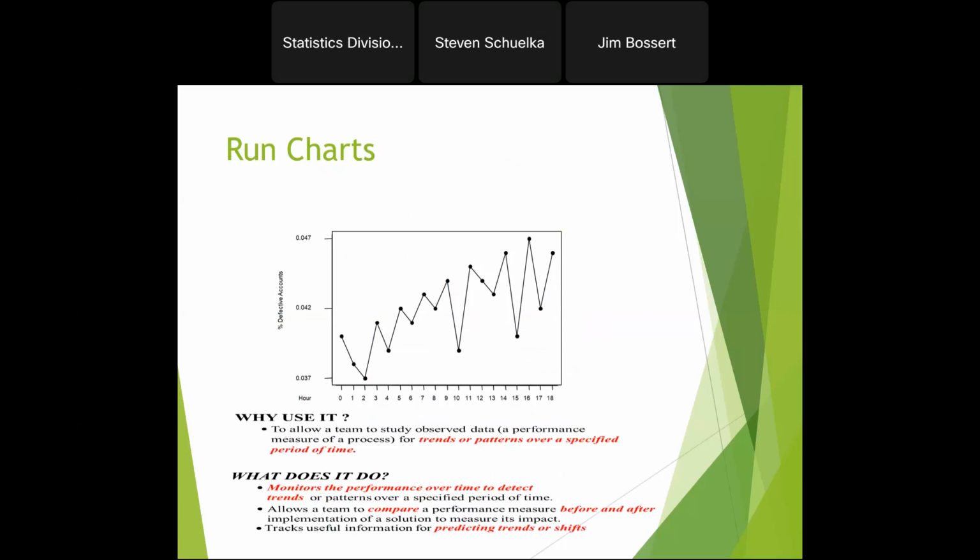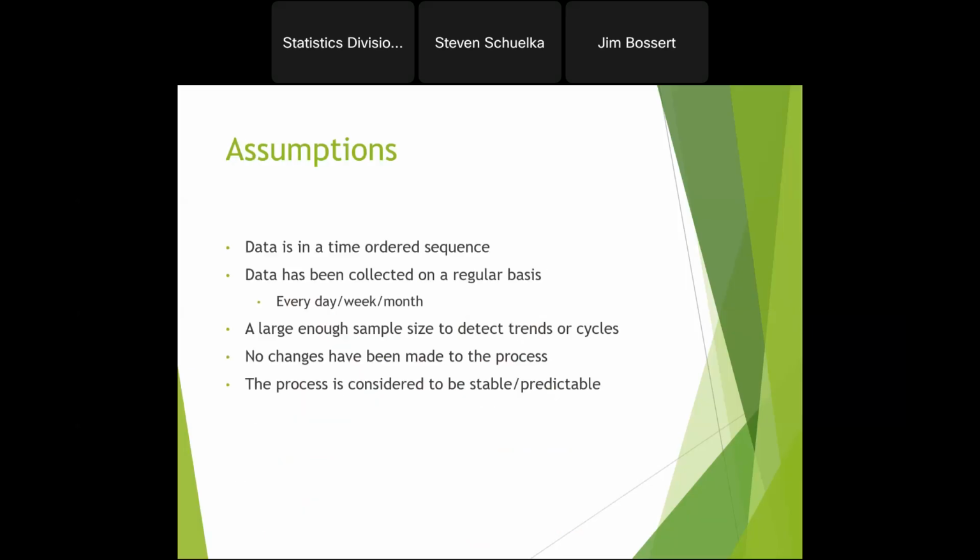Run charts are probably the chart that I like using best to look at data initially if I can, because I want to be able to see what's happening over time. It gives me a chance to see what is going on before and what's going on after, which means when I'm collecting data on a project, I'm going to want to collect data from before the project began to see what was that normal variation, so that after we put improvements in place, do we see that time change? Do we see the variation change? So we want to look at it and think about it. Run charts are extremely important.